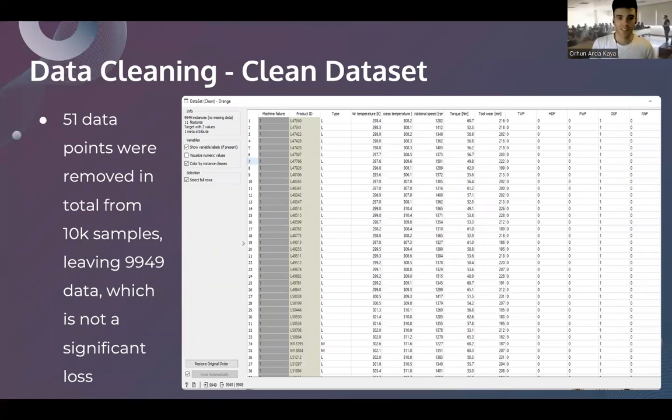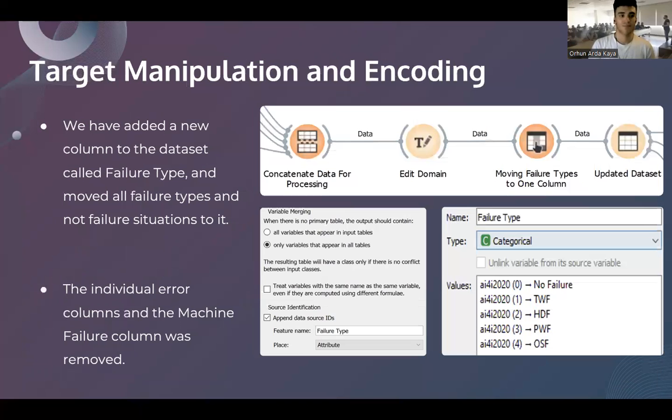So we can skip this slide actually we talked about. We cleaned our data, and in the beginning our target was machine failure, but we changed our target because we have 5 failure type features and 1 machine failure feature. We want to find if the machine fails or not, and also its type. To manipulate our target, we concatenate our clean data. You can see it on the left bottom. And we use source identification and create a new column which contains all failure types and the cases where the machine does not give an error.